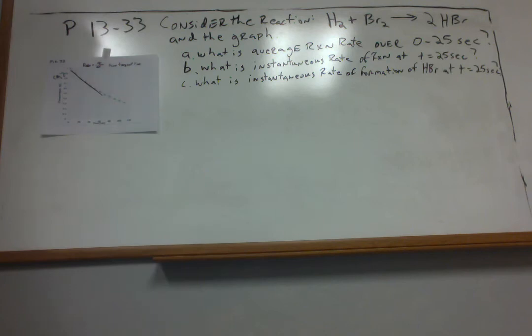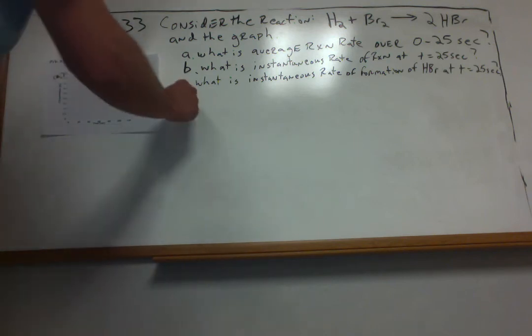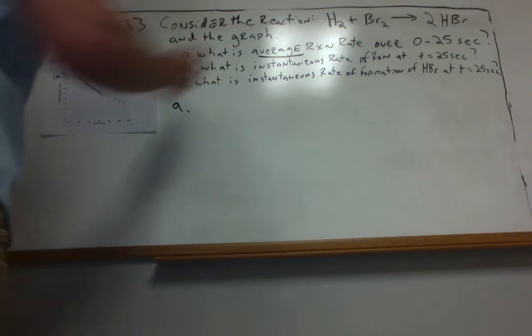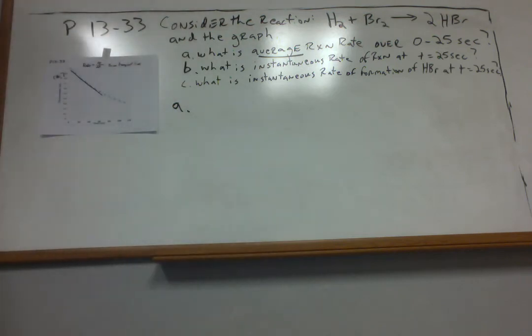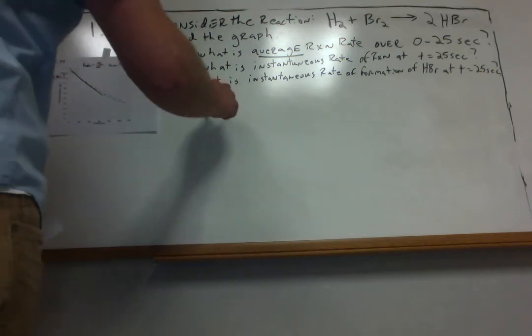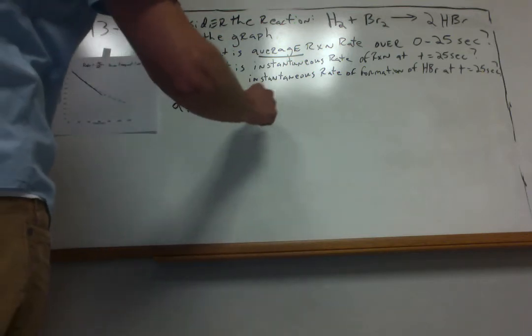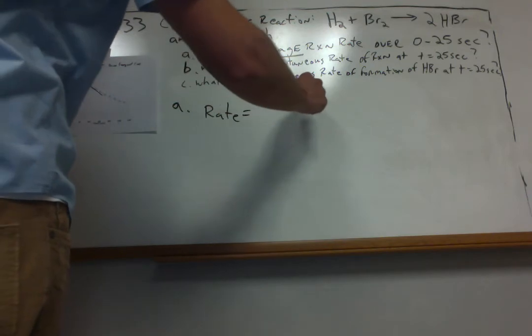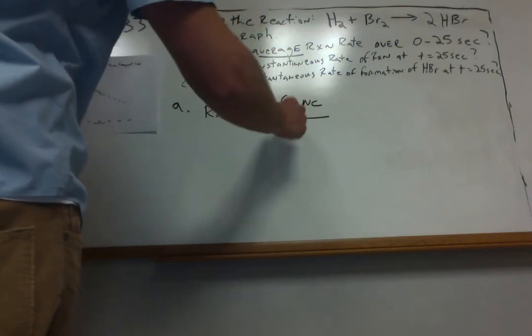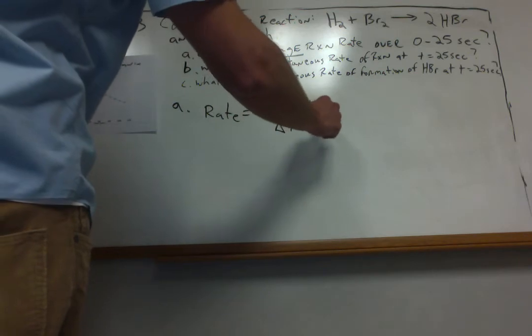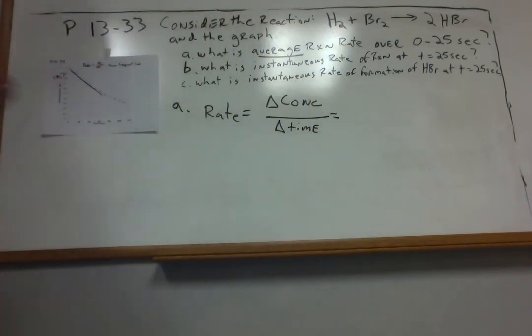All right, so the first thing is A, computing the average reaction rate. Okay, this is the average reaction rate over some period. Now, you're always going to be told the period or the time range. Here it's 0 to 25 seconds, okay? You're always going to be told that because to compute the average, you need to know which time range they're speaking of, okay? So if I'm going to compute the rate of reaction, I can always do it as change in concentration over change in time. Okay, so that's kind of where I'm going to start.